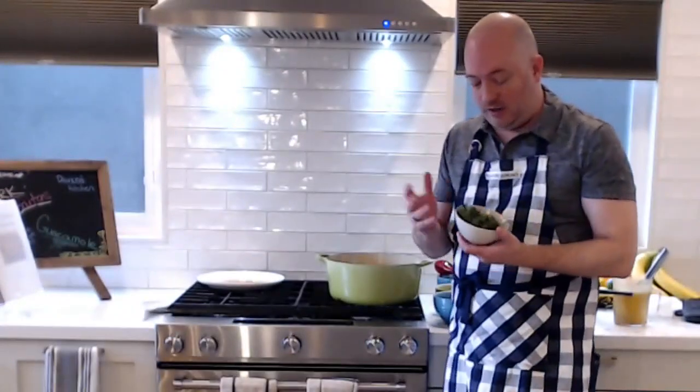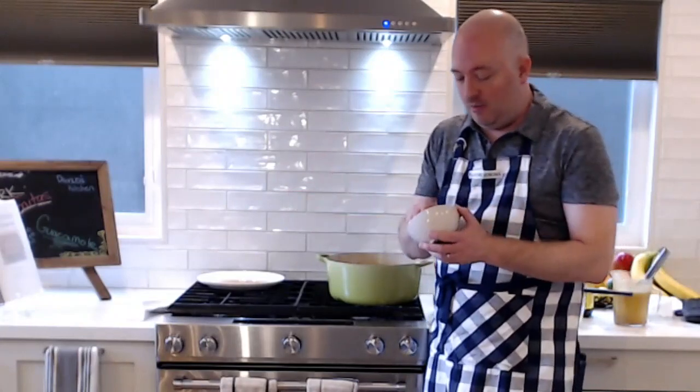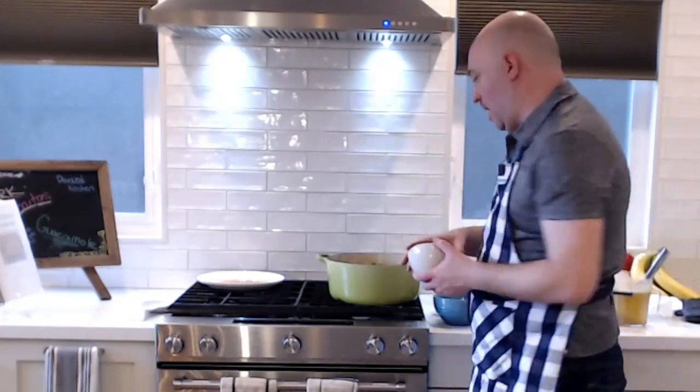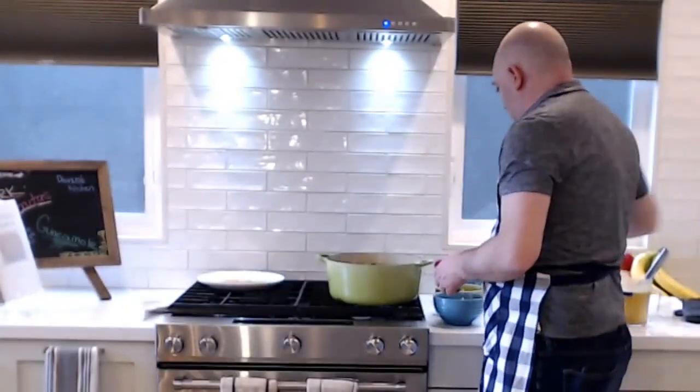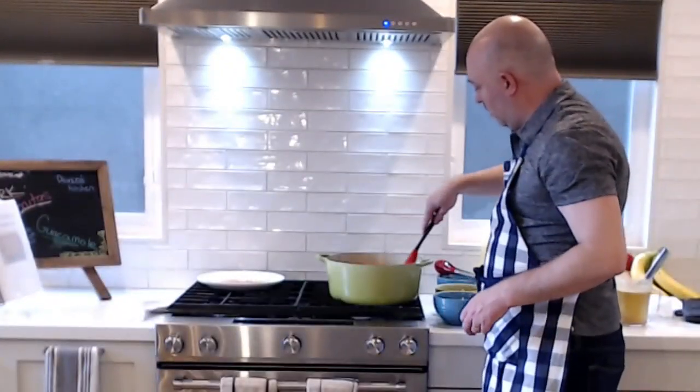Last thing I have here is some fresh cilantro. Cilantro, I know there's a big cilantro divide. Either it tastes like soap or it's amazing for you. To me, I love cilantro, so I add some fresh cilantro right on top. Again, don't chop it up because we're going to pull it out at the end. So just throw in that fresh cilantro. Give that a stir. Mix it all in on your pot.